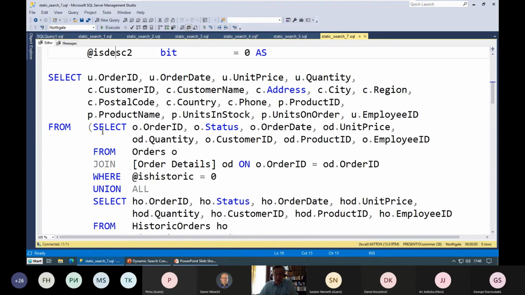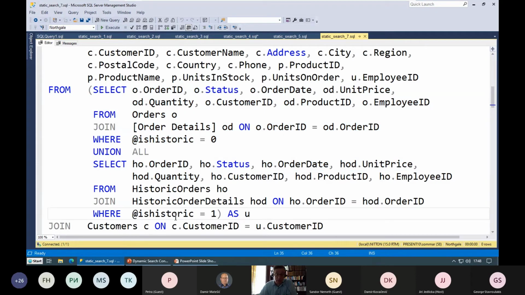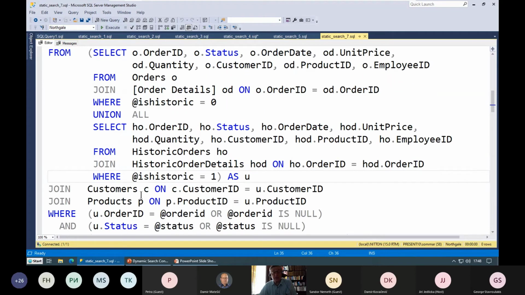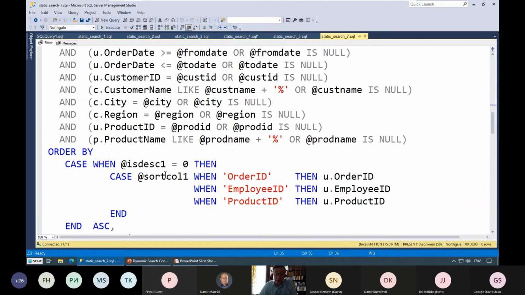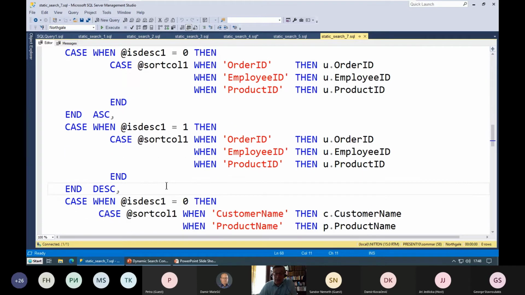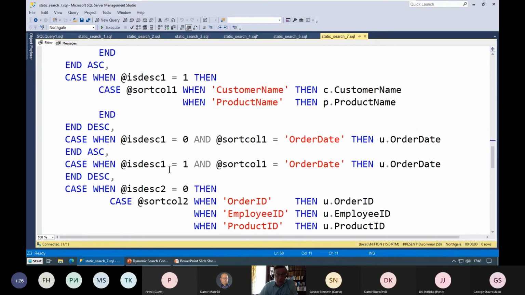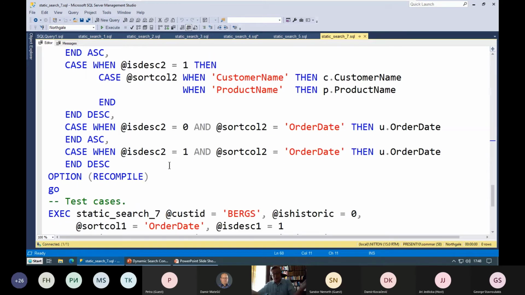And then we have this UNION ALL here, this join, and then I join to customers and products, not very strange. And then we got the ORDER BY. So okay, here's @ascending1, and @sortcol1, if it's any one of these, and then ascending. And then I got this is descending 1, the same sort columns, and then descending. And then the query goes on, and it goes on, and it goes on. The ORDER BY clause is longer than the rest of the procedure. No. This just gets completely out of hand.